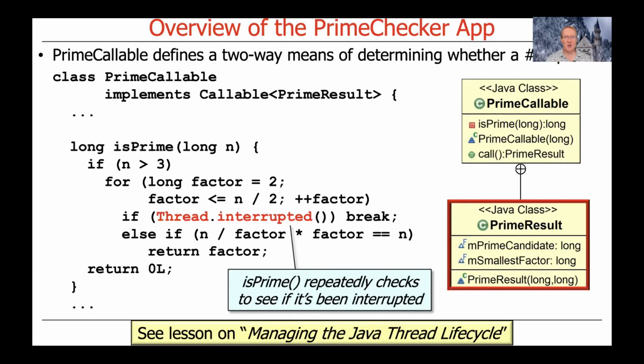And someone asked a good question on the Piazza forum the other day. They said, what's the cancellation parameter passed into the lock method? What is that all about? The lock method for the spin lock. How would that ever get called? Well, the answer is when someone clicks the cancel button on our app's GUI, that will cause that method to become true. And then the spin lock will detect that it's been canceled and it'll shut down rapidly. Otherwise, it could take a long time to shut down.